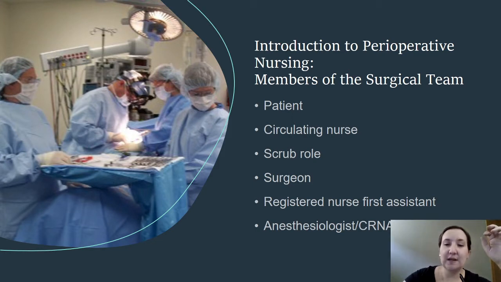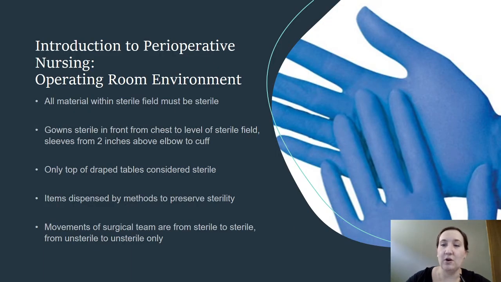For the RN first assistant, the exact role depends on each state's Nurse Practice Act. These responsibilities can include handling tissue, providing exposure at the OR field, suturing, assisting with hemostasis, i.e. suctioning. And then, of course, we have our anesthesiologist, or our certified registered nurse anesthetist, and these individuals obviously are going to have that huge task of making sure that our patient remains both sedated and hemodynamically stable during the OR procedure.